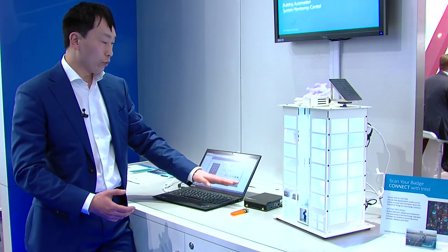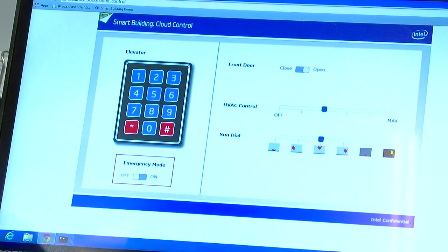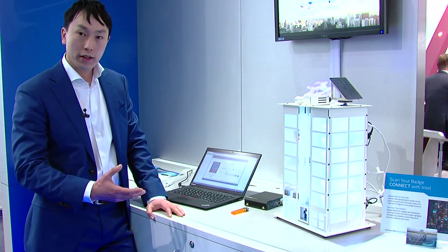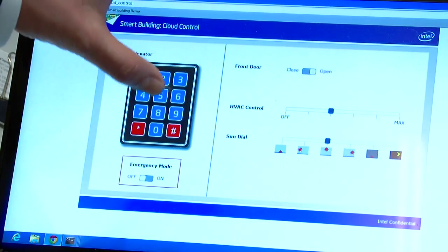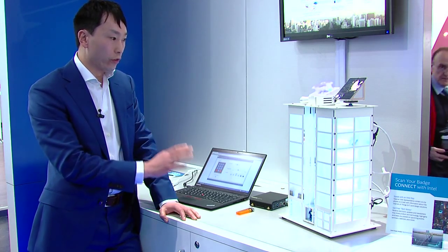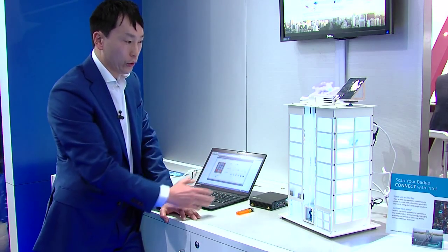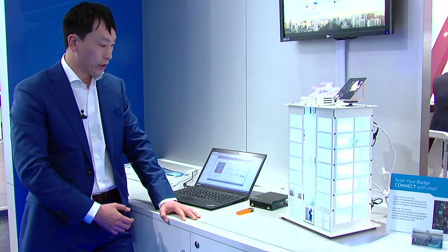You can see that the gateway would communicate with this system as well, and of course if you're talking about a smart building you also have to control the temperature within the building. During different times of the day the solar panels could move around, and it will also control the light transmitters of the windows so you could have better insulation.